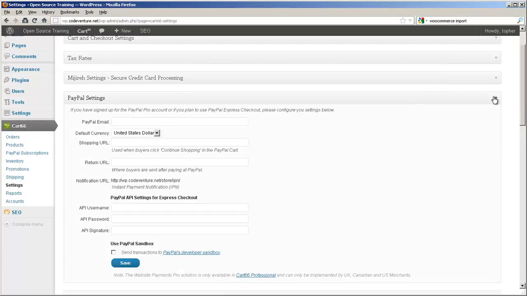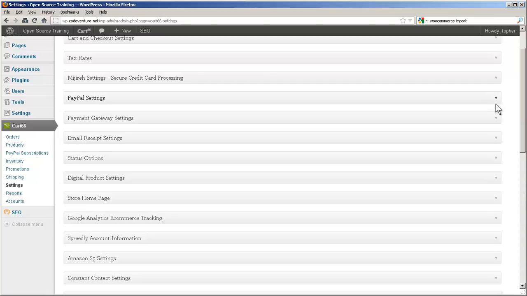There's an entire tab for setting up PayPal. This connects your site with PayPal so that when someone wants to pay, it ushers them over to PayPal, and when they're done paying, it ushers them back to your website to the proper place. You can get this information from the PayPal documentation for your account.